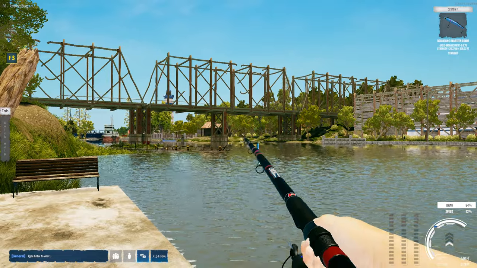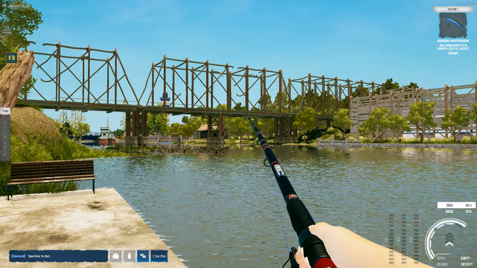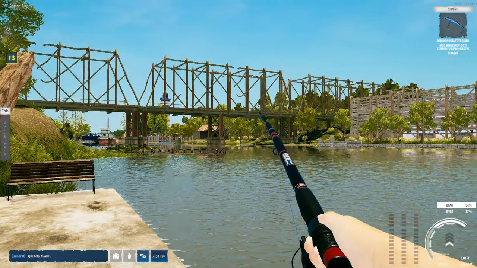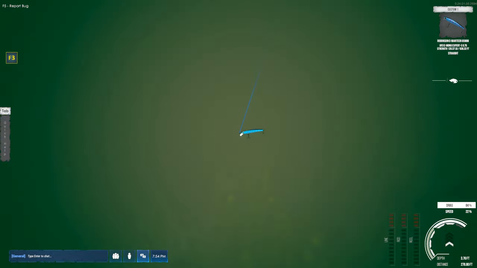Okay, I'm just going to toss this a little ways out this time. Not nearly as far. Still went about 300 feet out. 278. Yeah, these rods cast crazy distances. It's nuts.